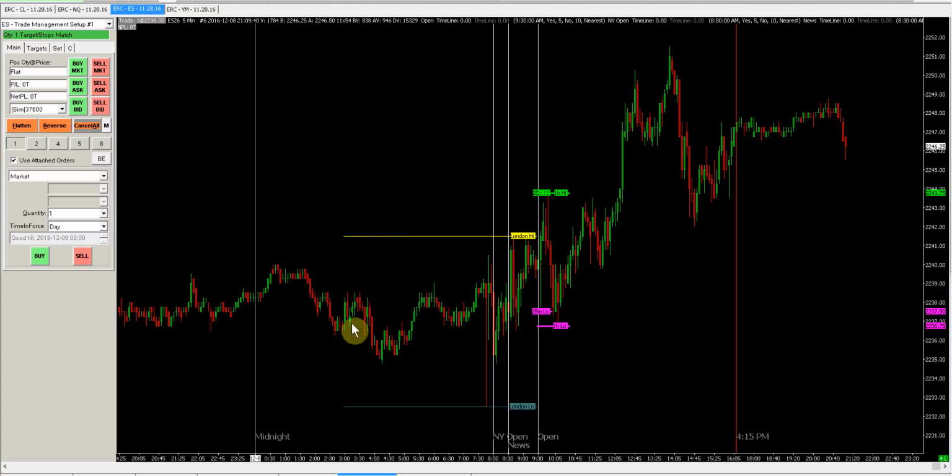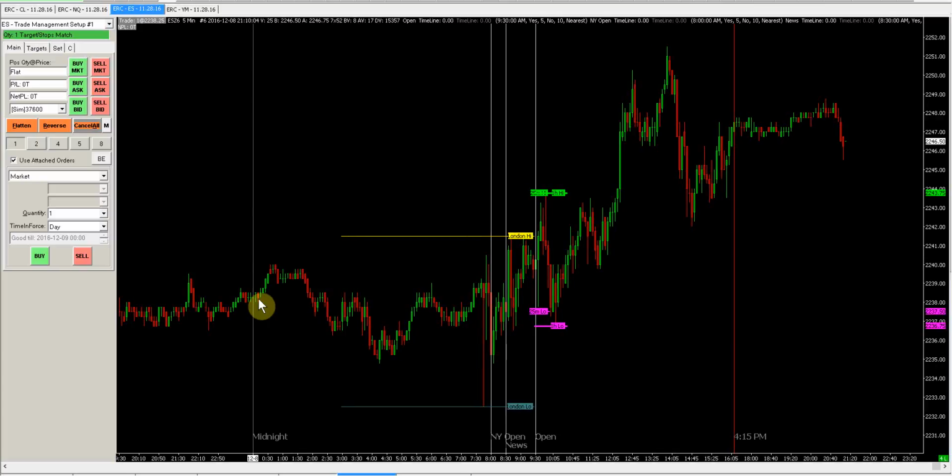I tend to look at the market from midnight, simply because that's when the algos reset themselves. The second thing I will do when I'm setting up these charts, and this is the ES, so it's a little bit different, I'll set this up with something called Flex Renko bars, which shows price action quite a bit better, and I'll show you these right now.